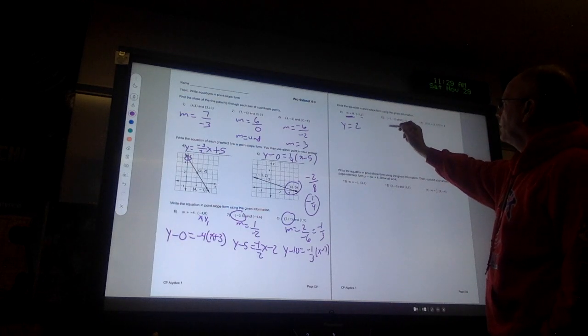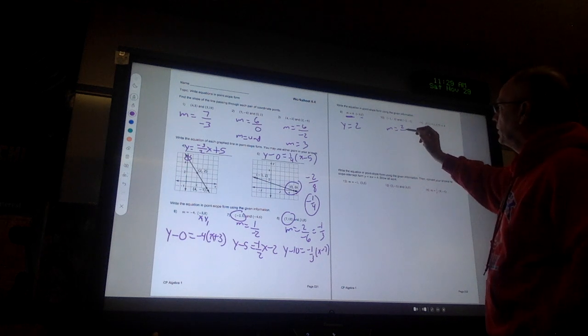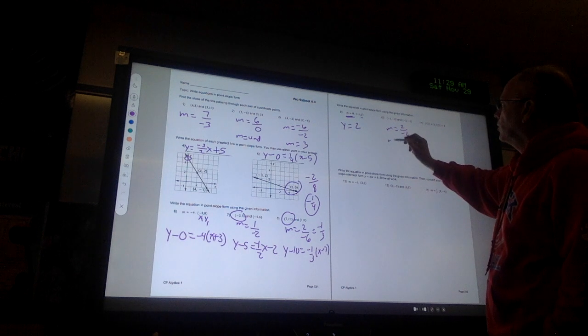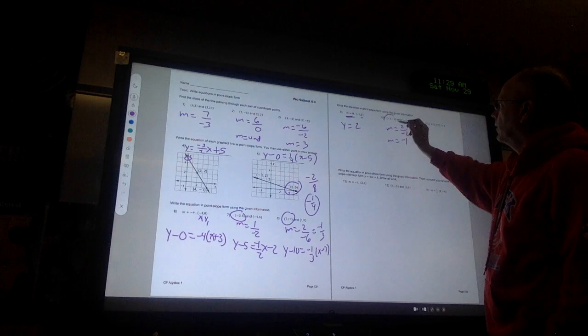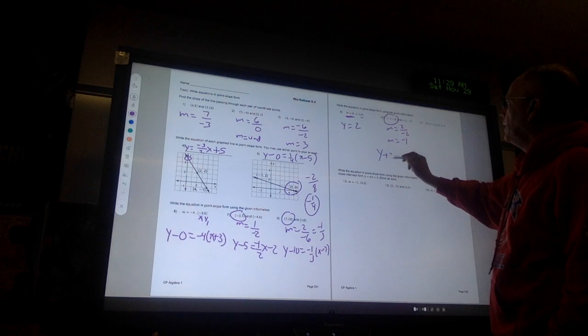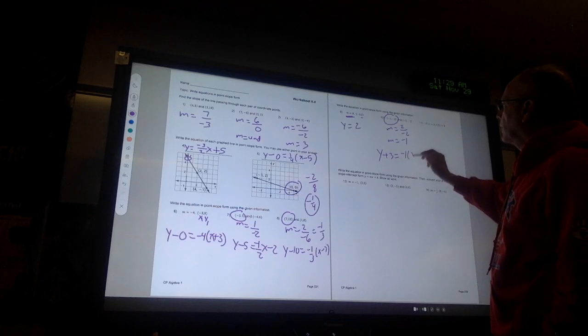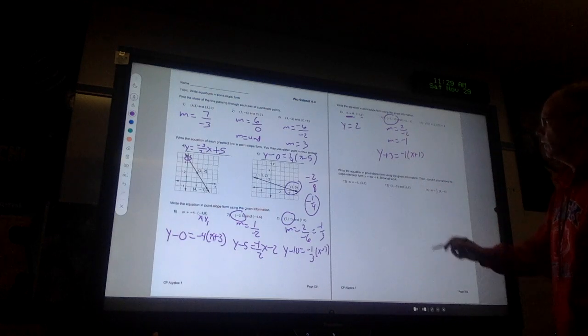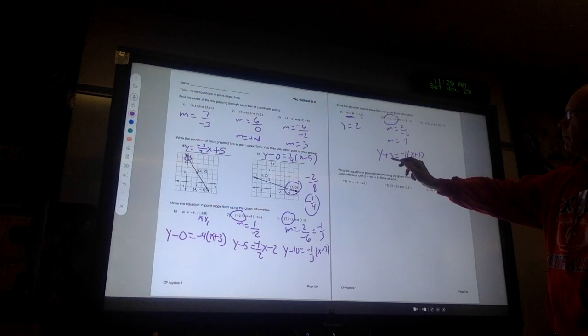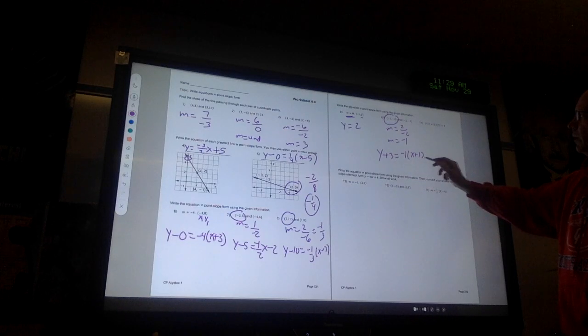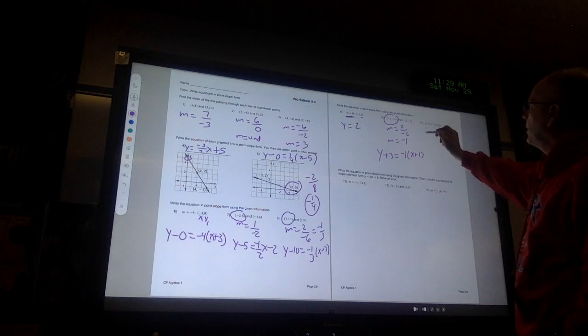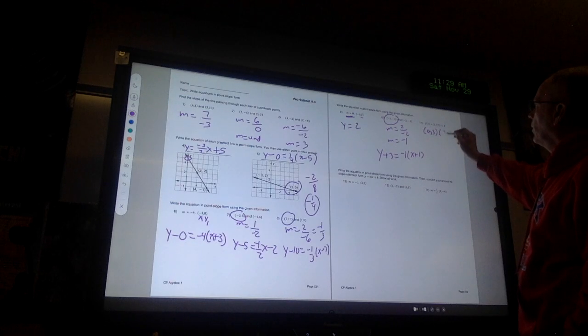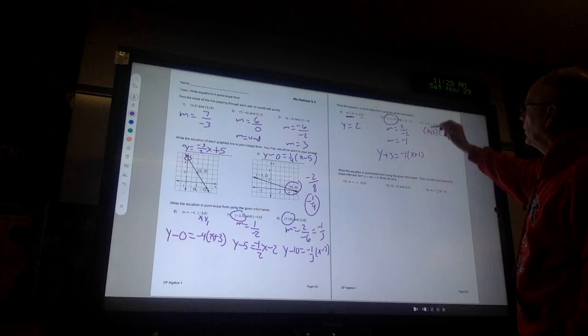This one, find my slope, which is negative 1 minus 3, so negative 1 plus 3, that's 2. Negative 3 minus 1 is negative 2, so I get a slope of negative 1. I'll pick this point, so I'm going to get y plus 3 equals negative 1 x plus 1. If you picked your other point, this would have been a plus 1, this would have been a plus 3. And then remember, this is 0, 3, and 3, 4. Actually, that's a 1, 3, excuse me.